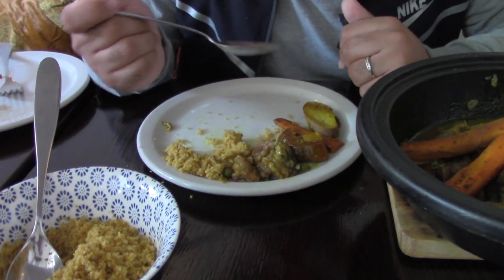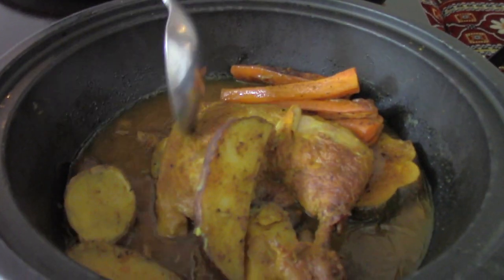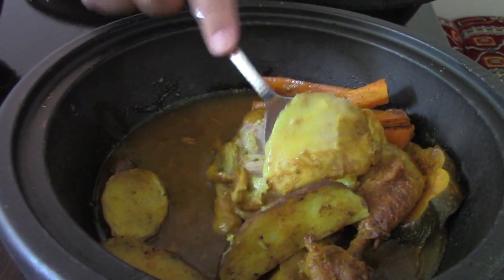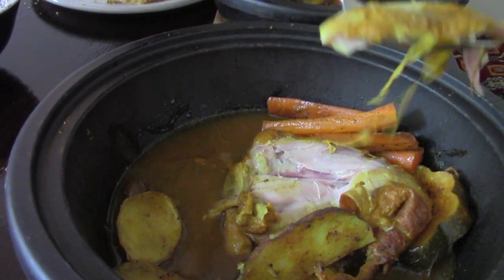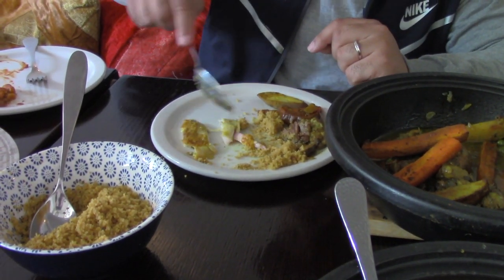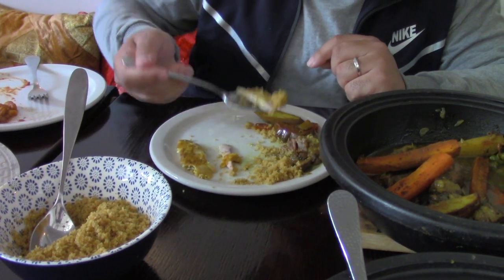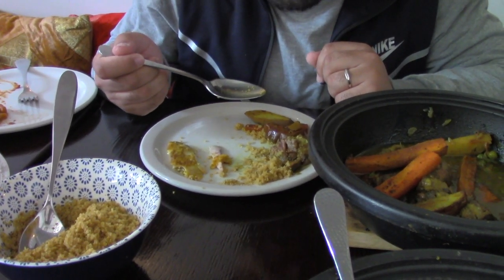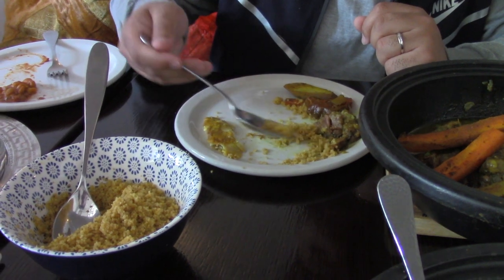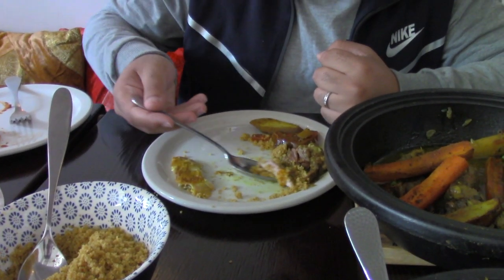The couscous is really flavorful — it has some spices in it, and the tagine meat is really flavorful as well. Next, here we have the chicken. The outside is a little bit roasted, but the meat itself is really soft and easily breaks. The chicken was also really flavorful, it doesn't have any chicken smell at all. With all those veggies and the curry, overall it was really really flavorful, and it went really well with the couscous and also with the Moroccan bread.